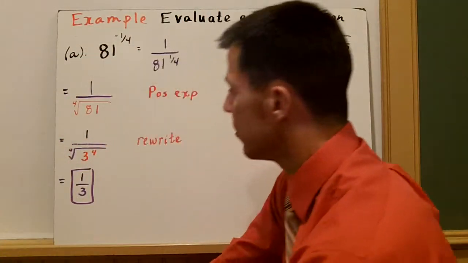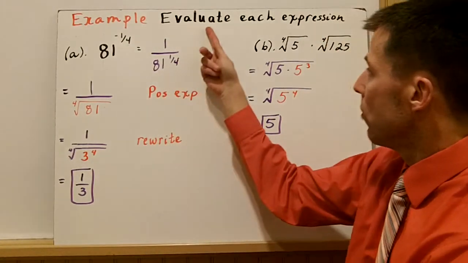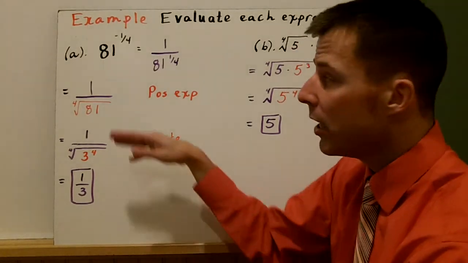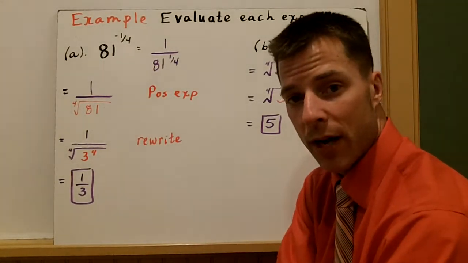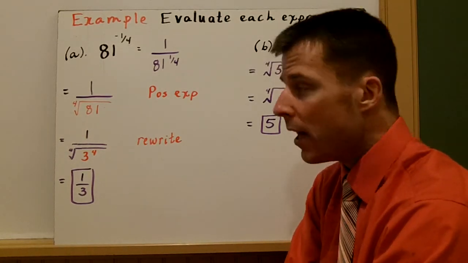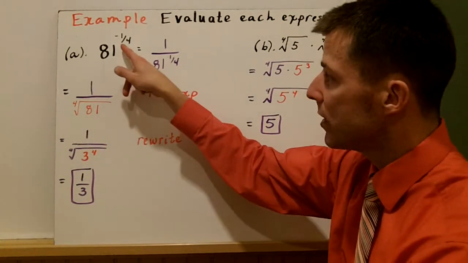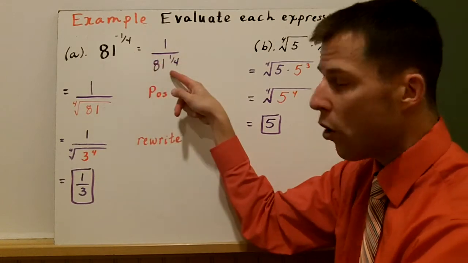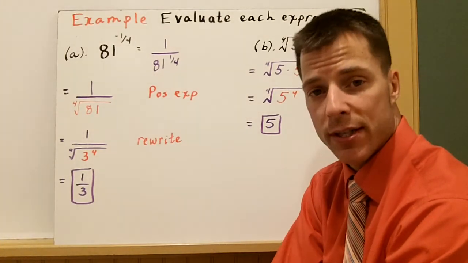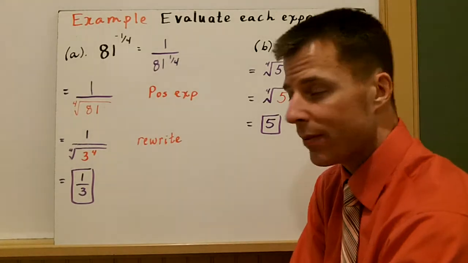In the next two examples, we're going to continue that idea of simplifying numbers and variables together. We're going to evaluate each expression, and so let's simplify what we have here. In part A, you have 81 to the negative 1/4 power. Now, before we can do anything, our index has to be positive. And so we're actually going to get rid of the negative power. So we're going to write 81 to the negative 1/4 as 1 over 81 to the 1/4, and then we're going to simplify from there using the essential understanding, equivalent forms of radicals and exponentials.